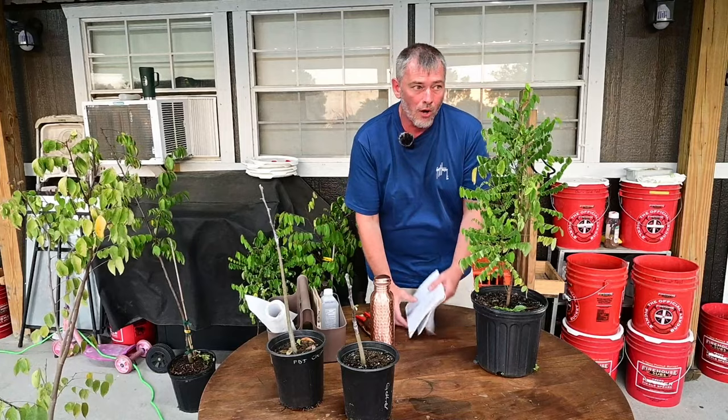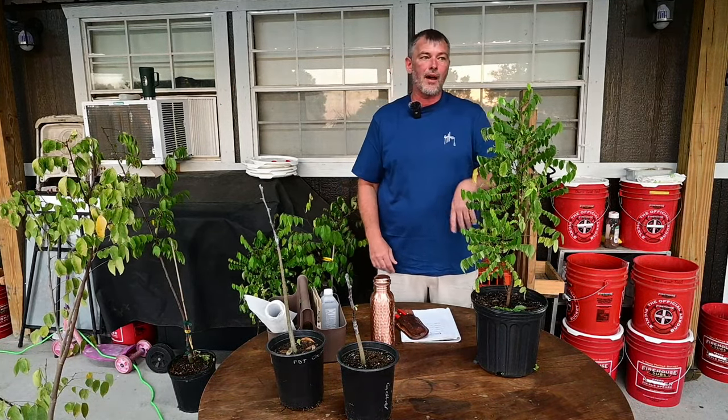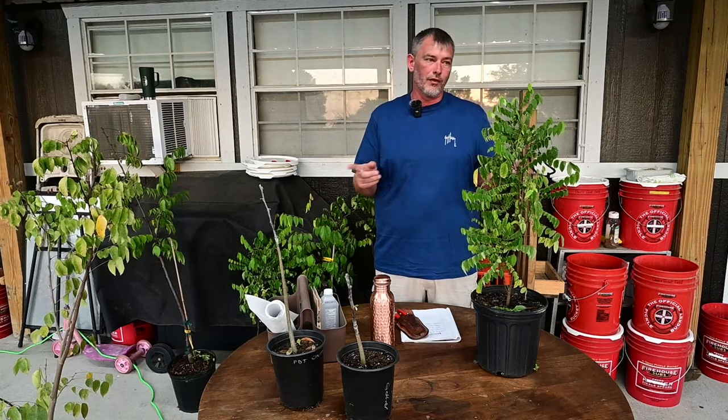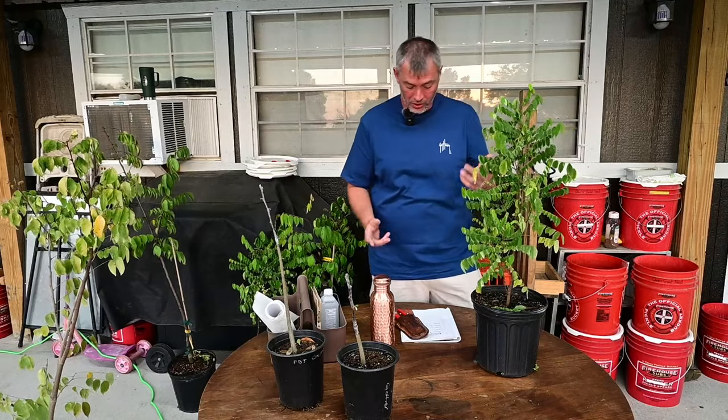And the other thing is, don't overwater them. They don't need to be watered every day. I wait for them to just about be dried out, and then I water them again. Too much water and not enough water are two of the killers of your grafts. I mean, they're the main two. And that and the sun, those are the three variables you need to kind of control.